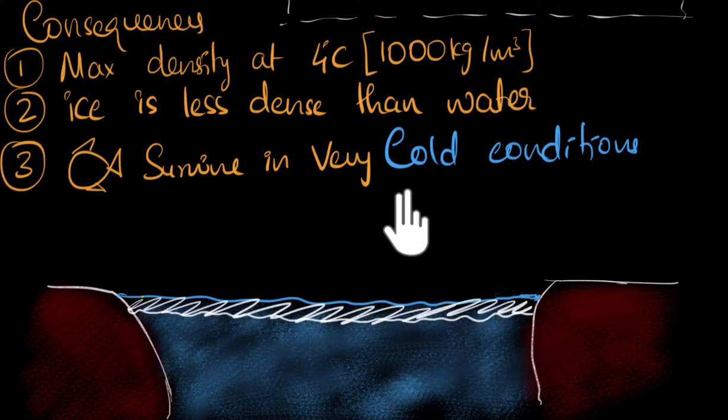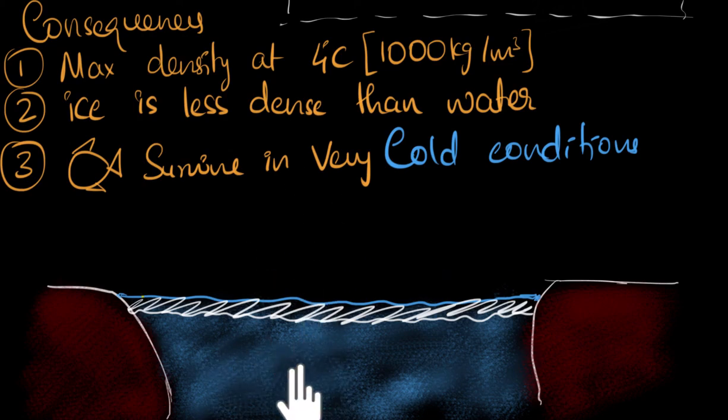Now imagine there was no anomalous expansion in water. Then ice would be more dense than water. Ice would sink and the rest of the water would come on top, and again the process would continue and the whole water body would solidify just like we would predict. But because of the anomalous behavior, ice is less dense than water, which is why the top layer of the ice doesn't sink, but instead it floats, and it doesn't allow the bottom water to freeze up. It doesn't allow the bottom water to come in contact with the cold surrounding.